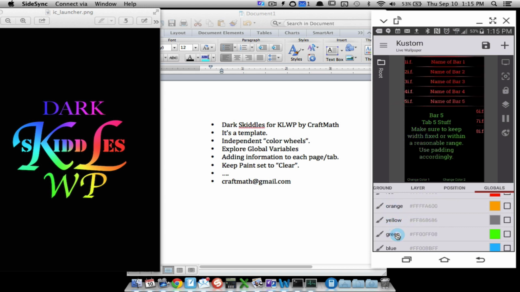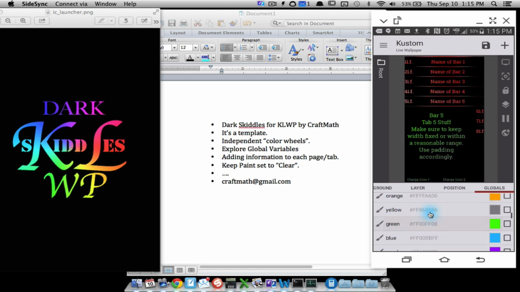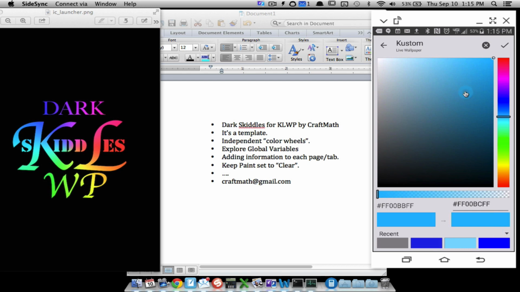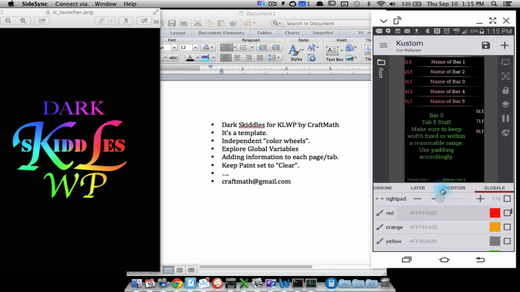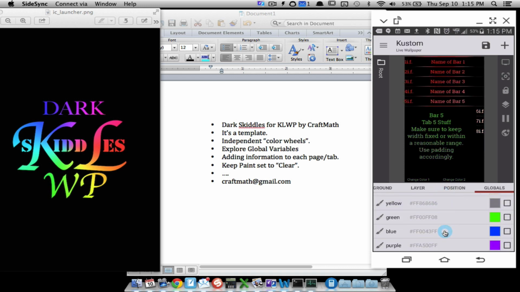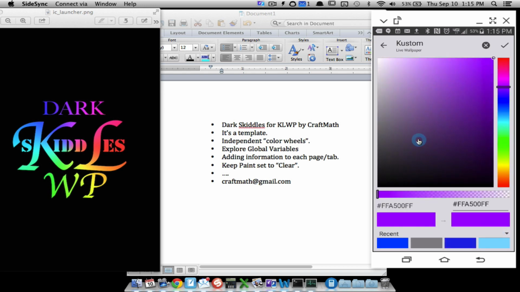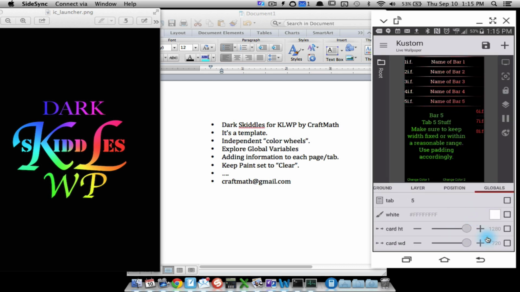I wouldn't recommend adding new ones here unless you went in and changed the coding inside of the template. Maybe you want this blue to be a little bit darker, or you don't want it to be blue at all, but nonetheless, you can change these. And don't think you have to pick the color that it's named. It will change it on the fly, just the way I had the coding set up here. Okay, you don't like purple, you don't want purple, maybe you want a whitish gray. So whenever we had a purple, now it's going to be that light gray color that you see down there.